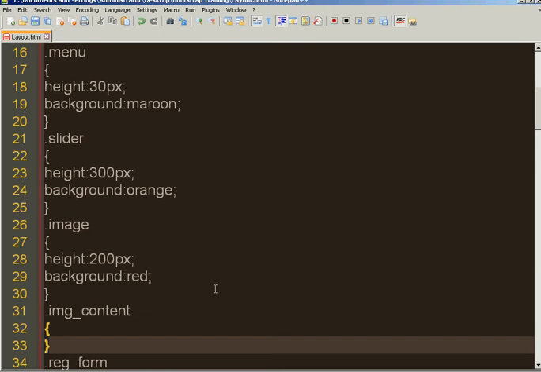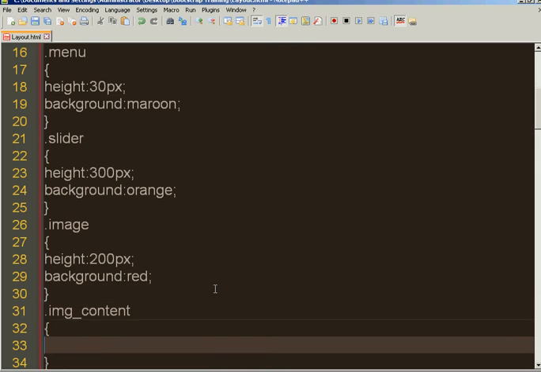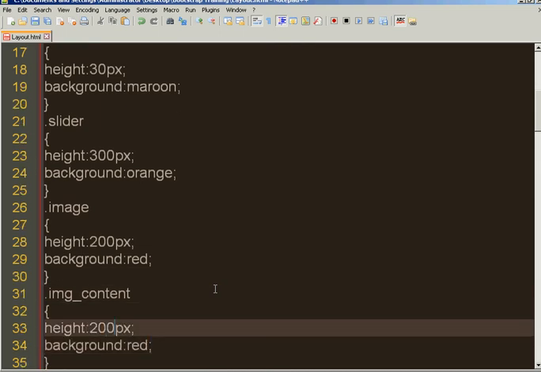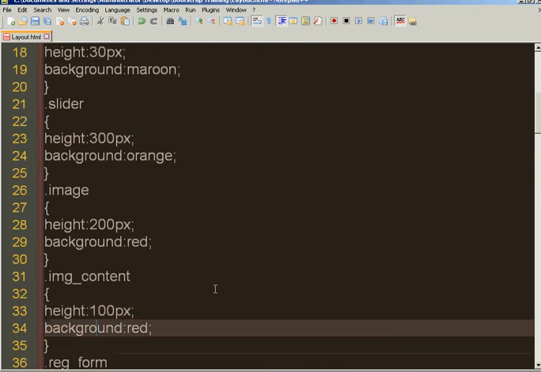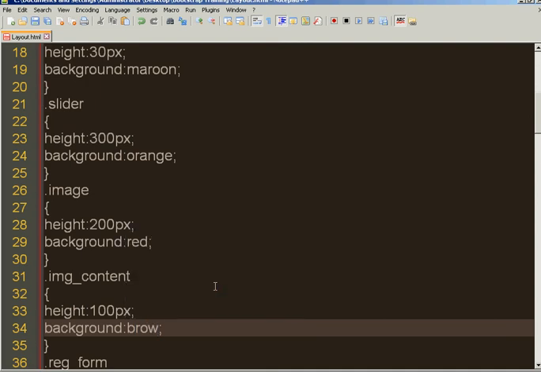To create, you need to call the row class first, div class equal to row, then div class equal to span 4.